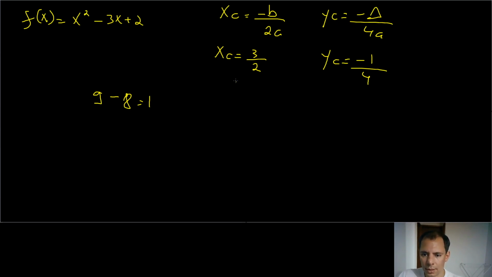What is this? The x critical is when you have this. What is the coordinate of x in here? It's going to be 1/2. And what's the coordinate of y here? It's going to be negative 1/4. So here you can get some assumptions. Let me just show you something.